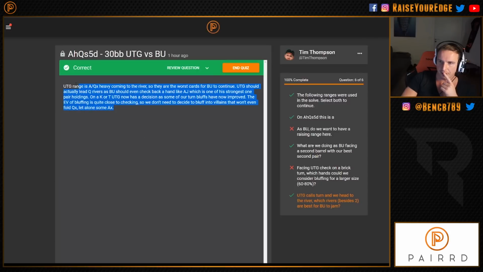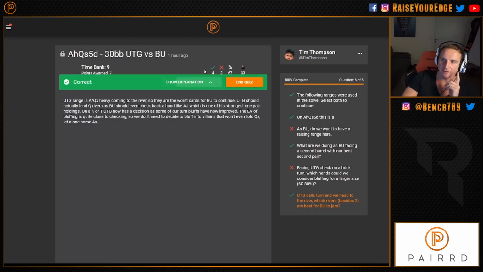Let's see the explanation. Yeah, UTG range is ace X and queen X heavy coming to the river, so they are the worst cards for button to continue. UTG should actually lead queen reverse, as button should even check back a hand like ace jack, which is one of his strongest one pair holdings. On a king or 10, the under the gun player now has a decision, as some of our turn bluffs have now improved. The EV of bluffing is quite close to checking, so we don't need to decide to bluff into villains that won't even fold queen X, let alone some ace X. Yeah, this is a very important point to consider.